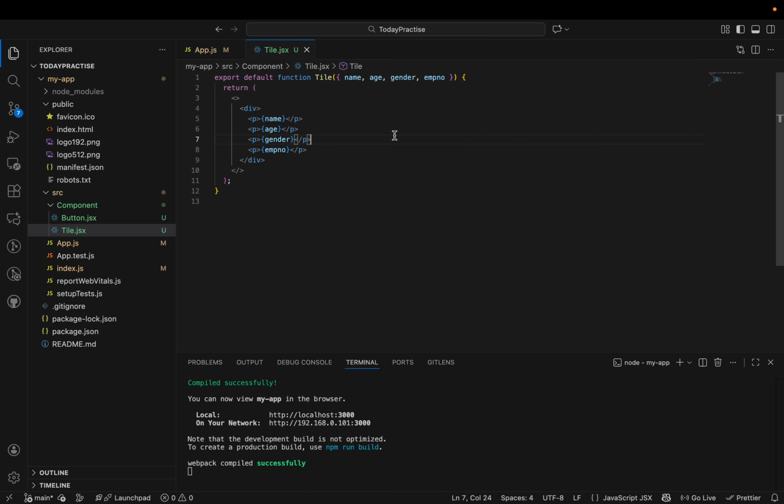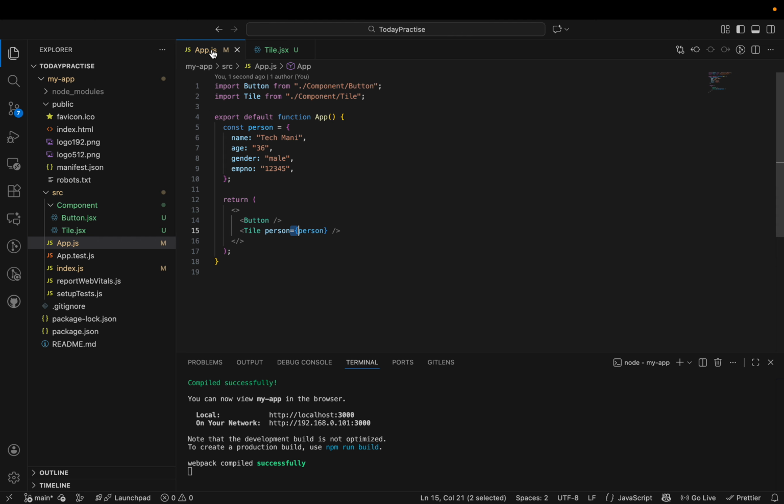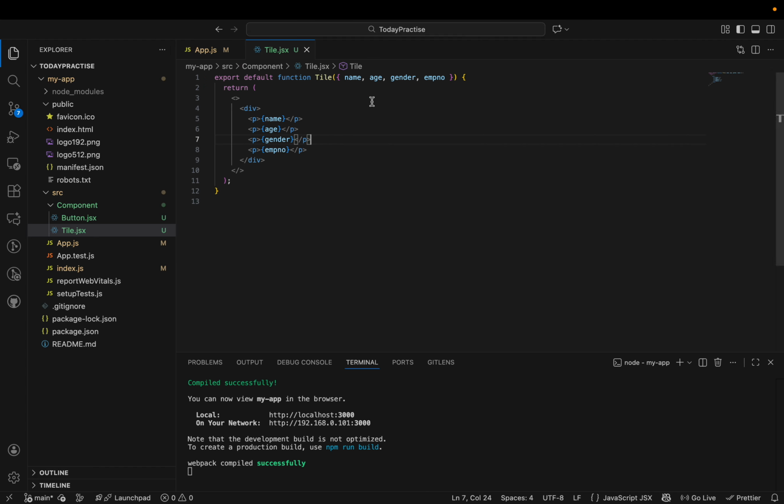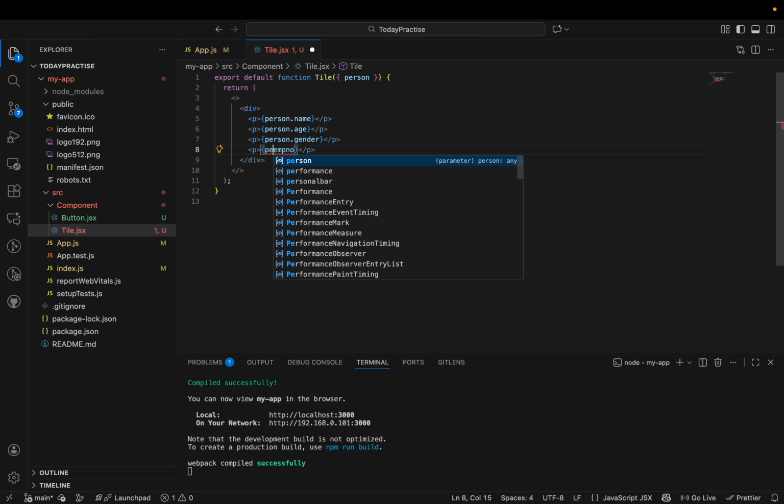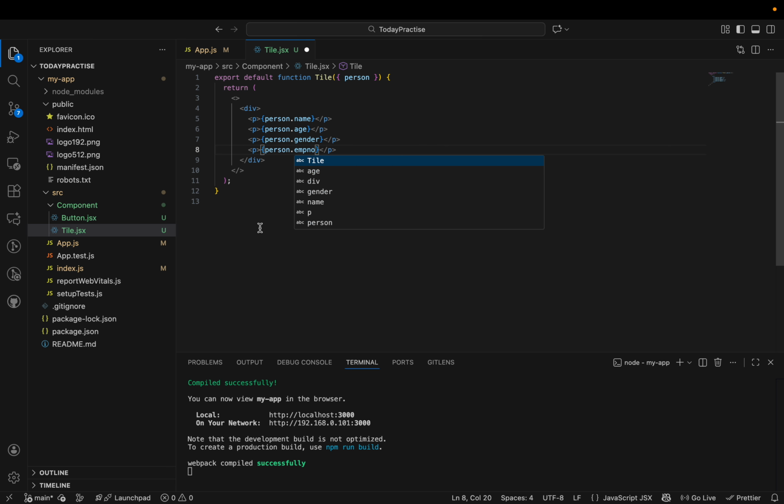Okay, so here in the child, we have the person object, right? So I'm just trying to get person instead of all the destructuring. Here I'm simply calling person dot name, person dot age, person dot gender, person dot employee number.